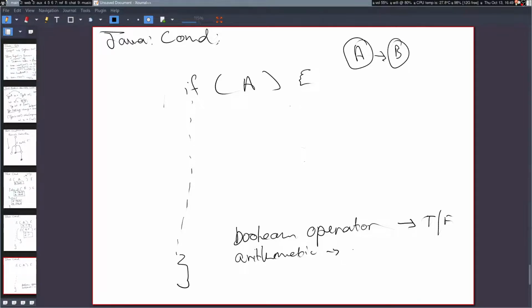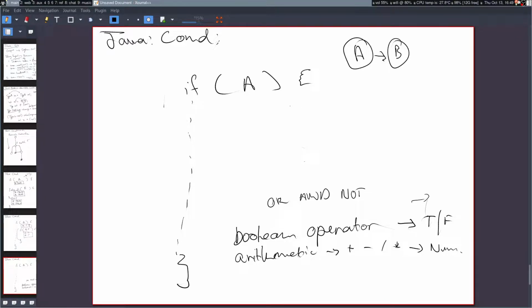Operators are things like plus, minus, divide, multiply. These all give us another number. The Boolean operators use things like or and not. These are the operators that give us a true or false statement.